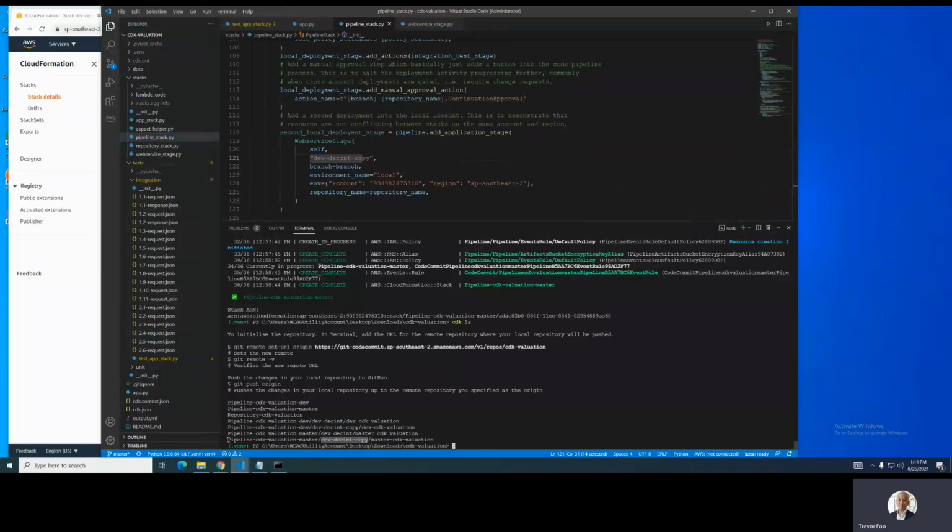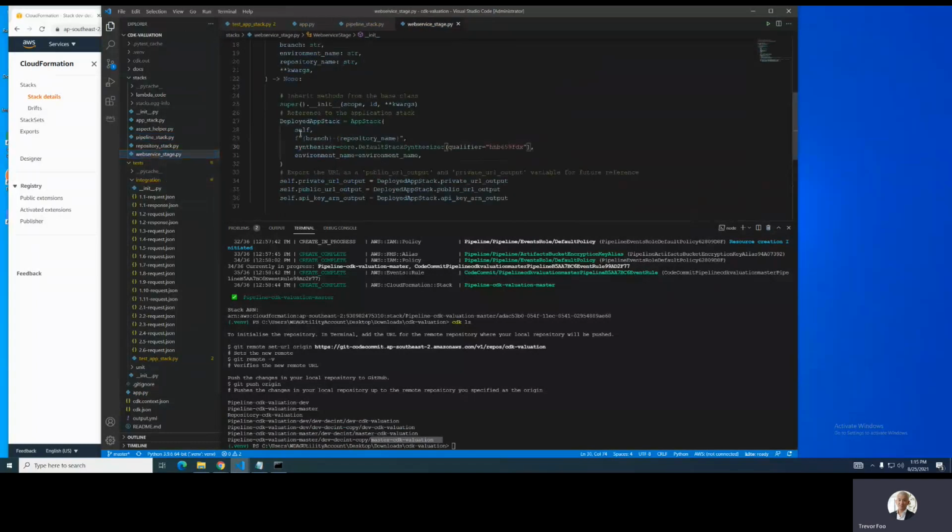So it's saying that under the pipeline master branch, it can see that you've deployed a copy of the wrapper, the web server stage, and then also when you go into the web server stage, it's deployed a copy of master CDK evaluation, which is just defined here. Master and CDK evaluation is just the repository name.